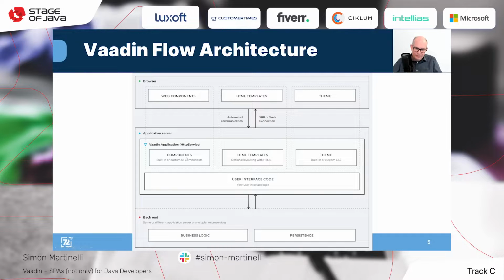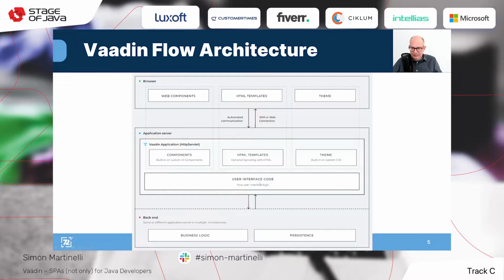So components are Vaadin components in Java, and all these components have a representation as a web component on the client side. You can also use HTML templates if you prefer to have your view in a template. There is also a UI builder that you can use. And you can use theming to style your components with CSS.